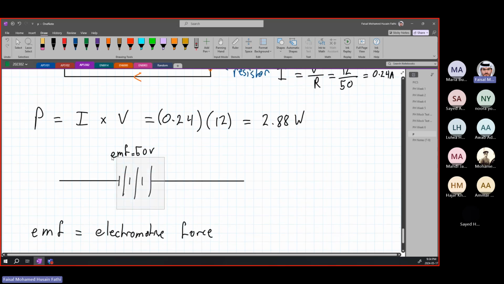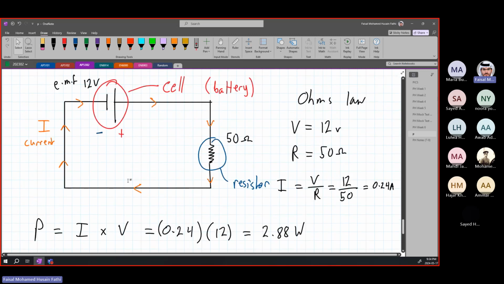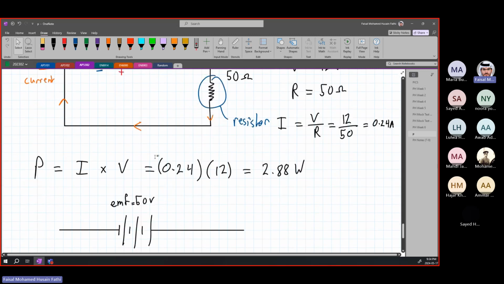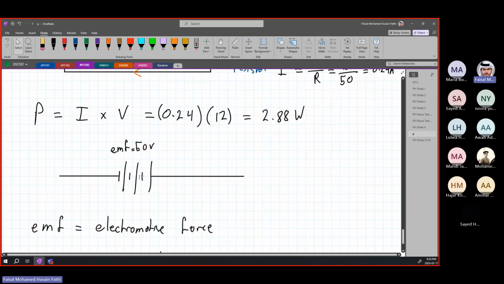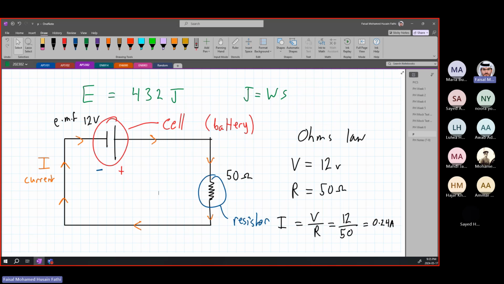All right. This is basically a source of voltage, all right? That's why I call it a source. So they call it a voltage source. It can be either a battery, a cell, a power supply, whatever it is. But most of the time, you guys are going to be seeing it in this form as either a battery or as a singular cell like this.